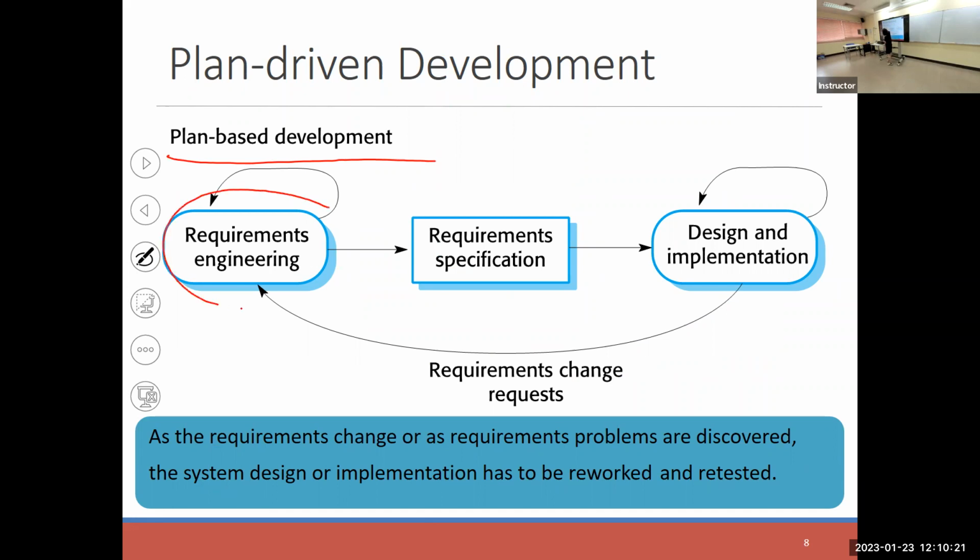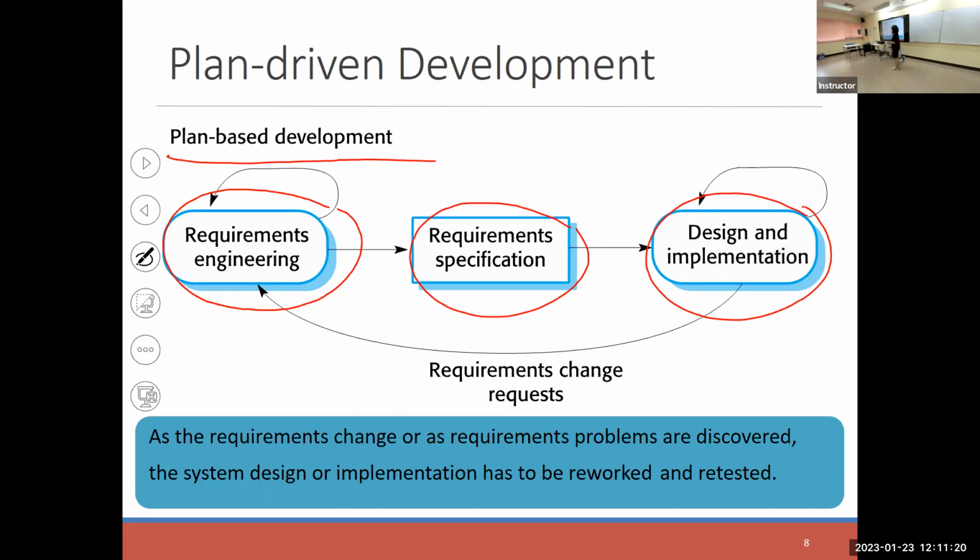We need to do requirements engineering activities. Then we produce what is called a requirement specification, a set of documents elaborating the requirements of the software or information system. Based on these requirement specifications, the developer team will make the software design and then do the implementation. So this is the usual process, right? Start from talking to the customer, understanding and analyzing the requirements, then produce the requirement specification, then use this specification to design and then develop software. These are the common steps that we normally follow.